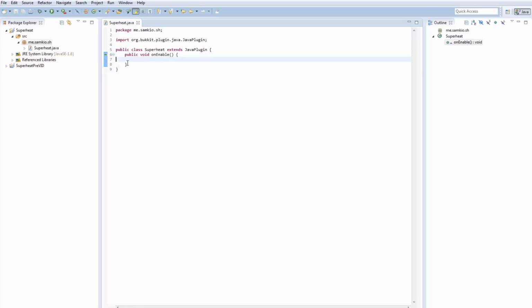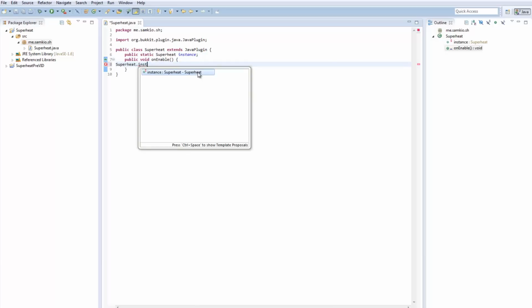So when your plugin is loaded by the server, this is the first thing it will do. We're just going to define a constant here. We're going to call it public static Superheat instance, and then on enable, we're just going to type in Superheat.instance equals this.